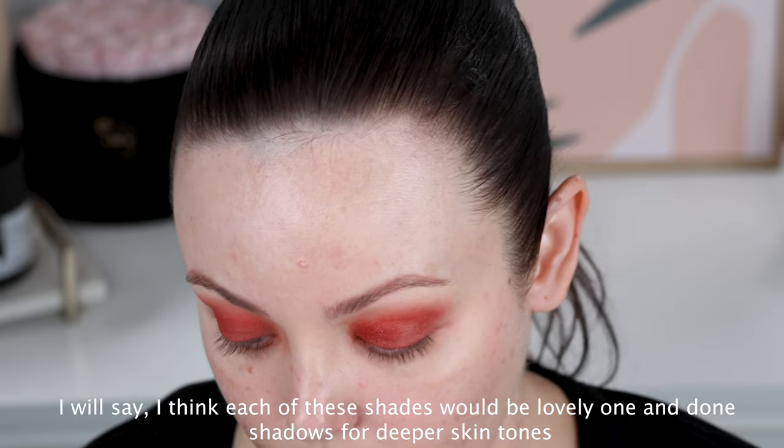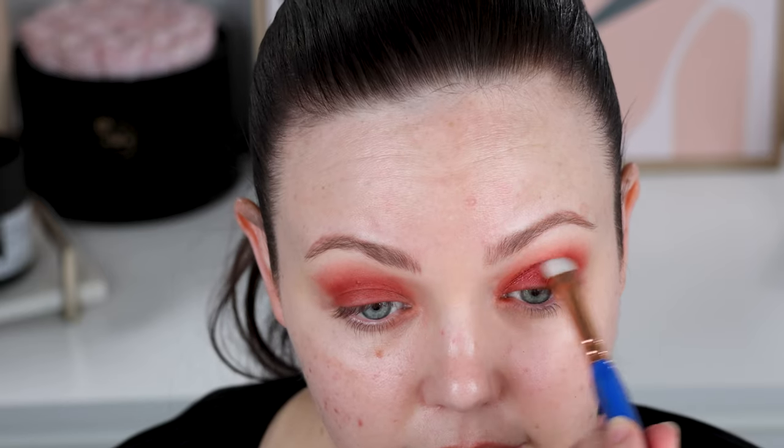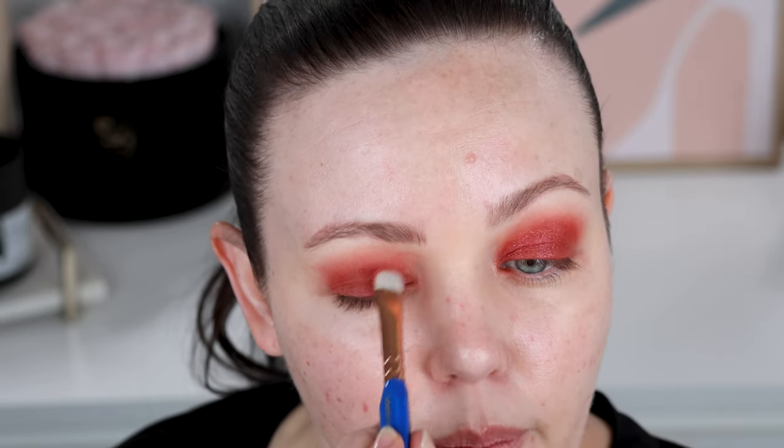I'm going to take this Dellium Tool 773 and dip into this little shimmer shade — just going to tap that. I just think the one thing this quad is missing is a diversity in color. I think this metallic either needed to be a little bit lighter or the first transition matte shade needed to be lighter. It just needs a little bit of diversity — all of these shades are pretty much going to come out on the eye in the exact same color. The metallic is pretty, but it doesn't have any specialness to it. The Tom Ford formula is definitely not like a Pat McGrath Labs formula — it doesn't perform well with a dry brush without the intensifier, so I'm just going to press it on with my finger. That performs a lot better — if you're not going to use a glitter glue, use your finger and it goes on lovely.